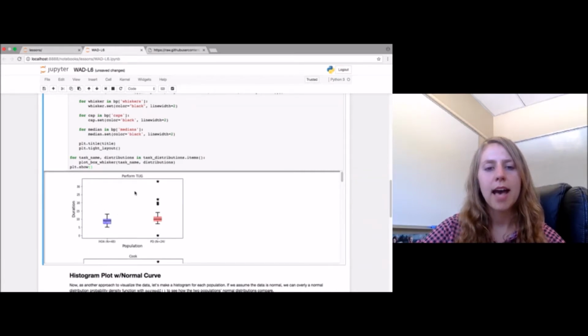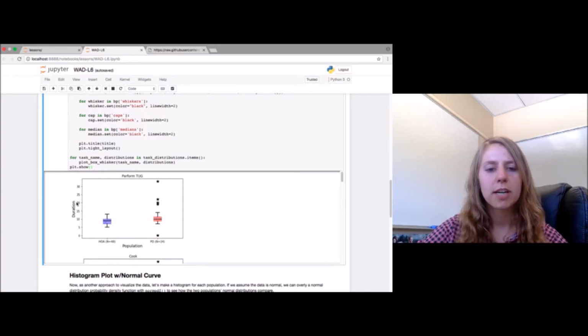So let's take a look at the first plot here. On the x-axis, we have population for our two groups, healthy older adults and Parkinson's disease, where we see there are 48 TUG durations for HOA, and there are 24 TUG durations for Parkinson's disease.